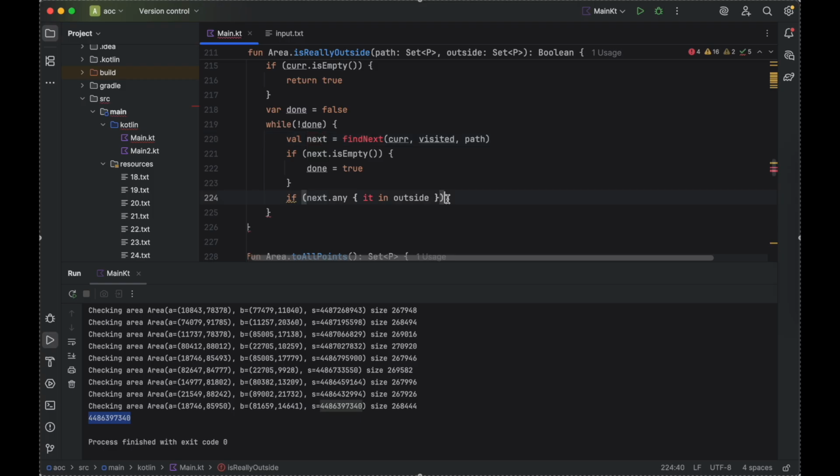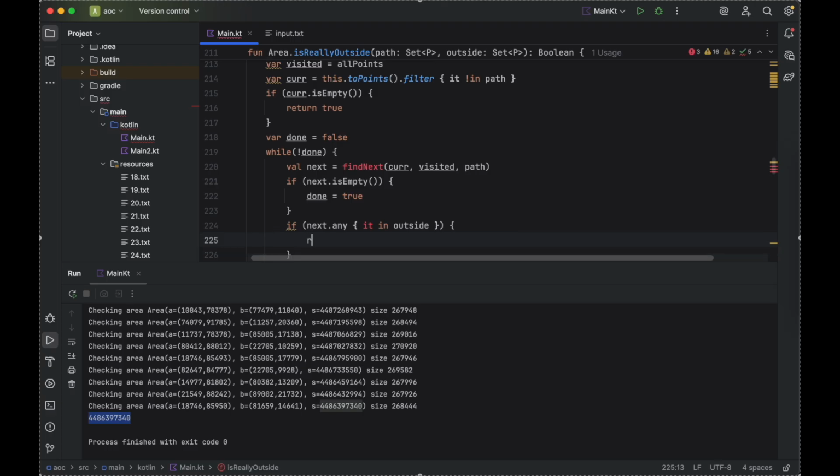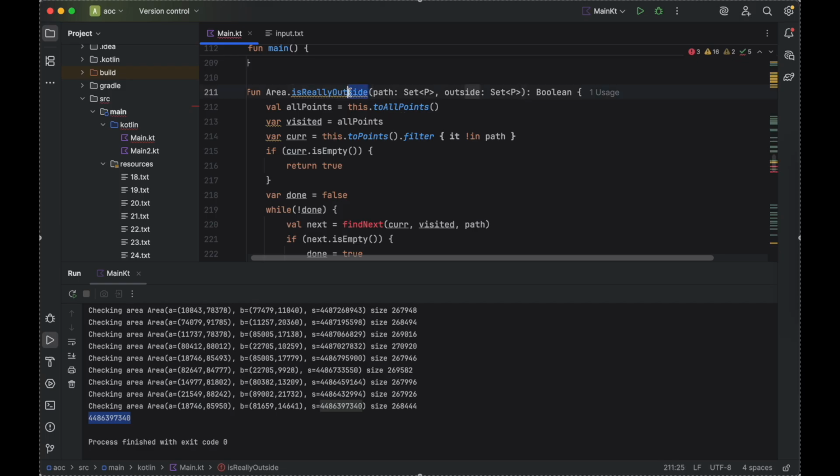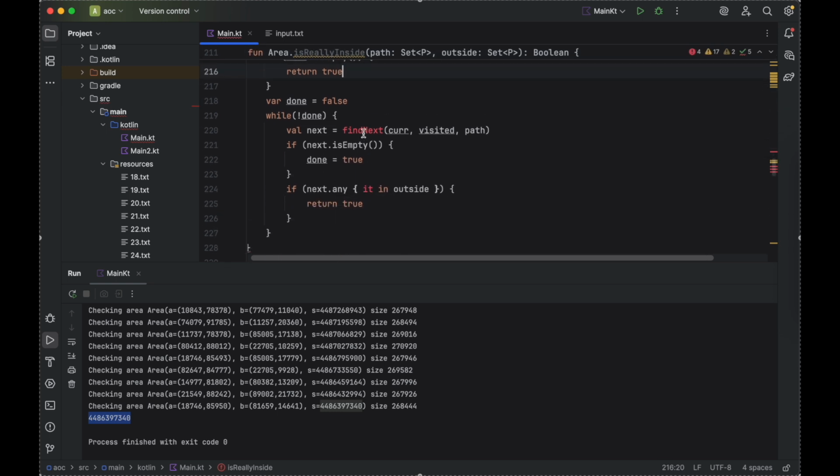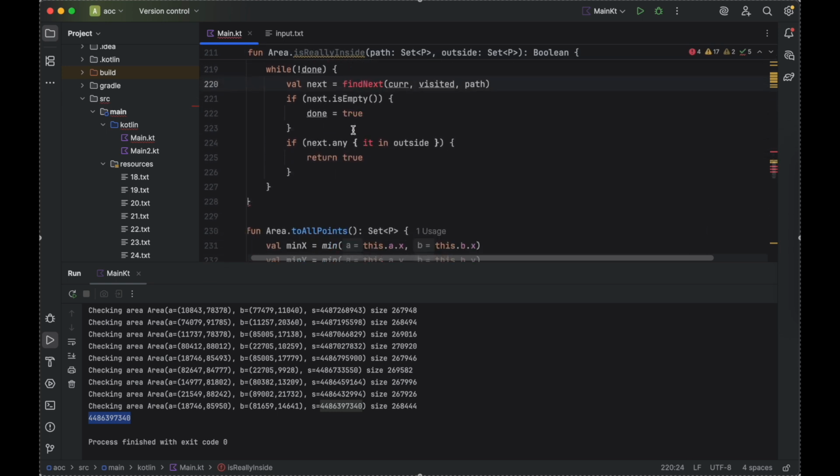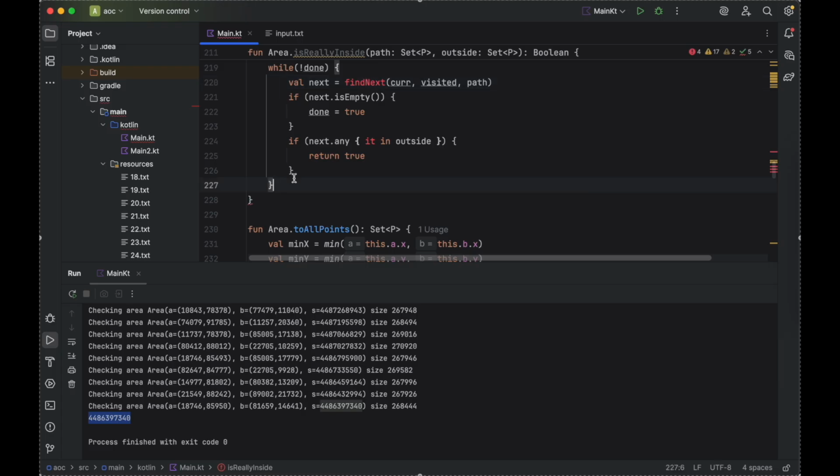So if anyone is in the outside boundary, we can just say return true.